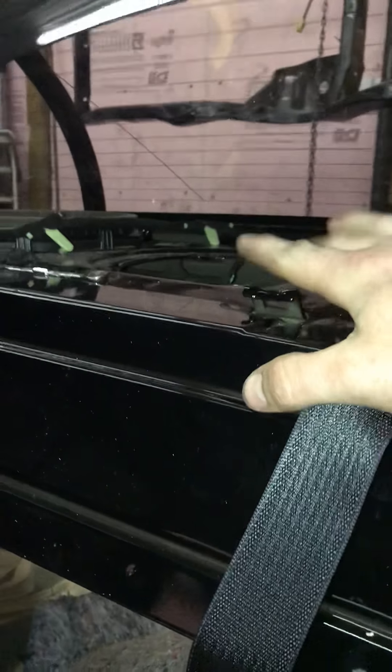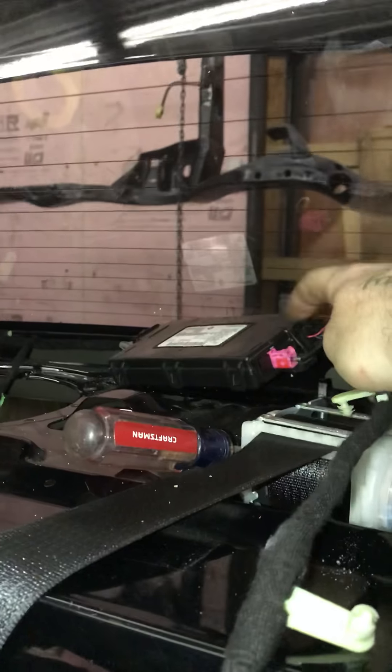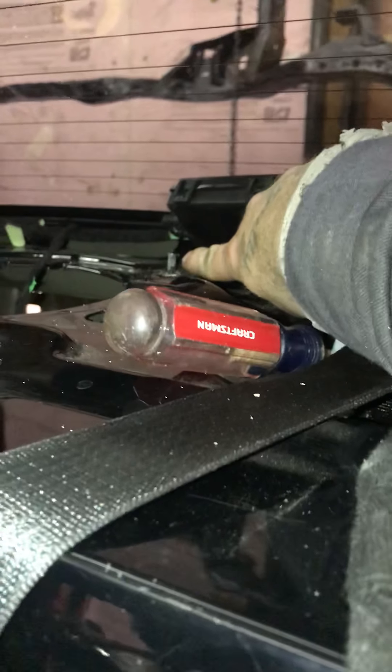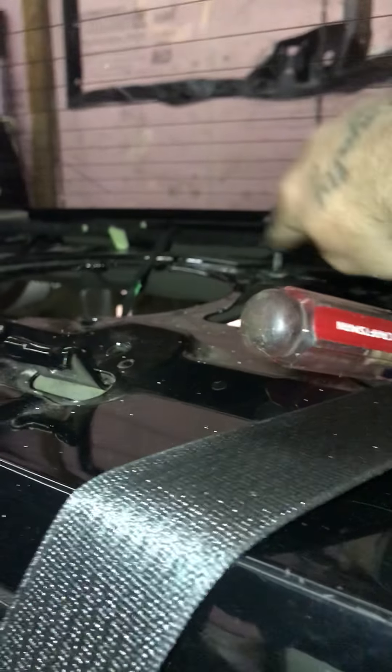The reason why you have to remove this speaker in the first place is to get to the RF transmitter in the back. The RF transmitter sits underneath that speaker and there are two 10mm bolts that hold it on. This far bolt — you can see the stud — that stud sits underneath the speaker. So in order to get this out, I had to remove the speaker.